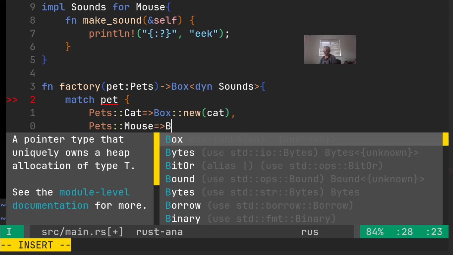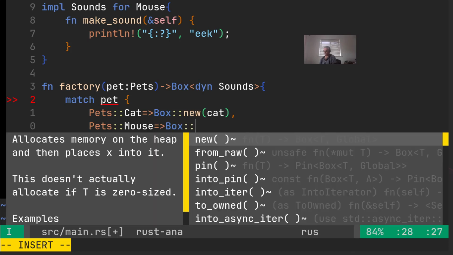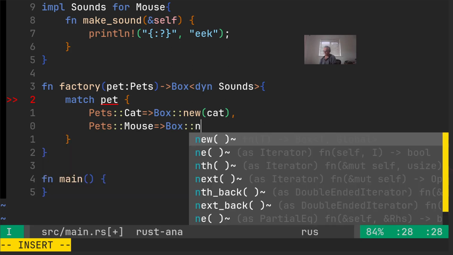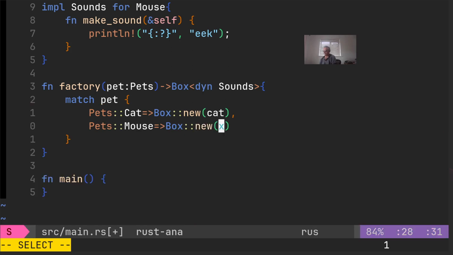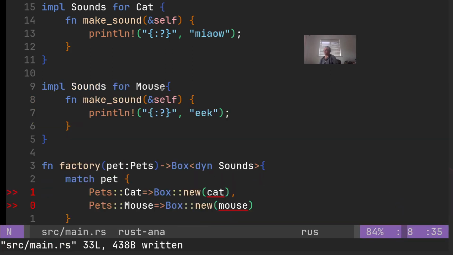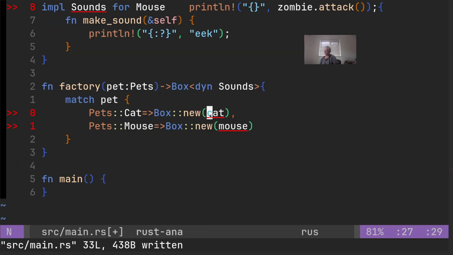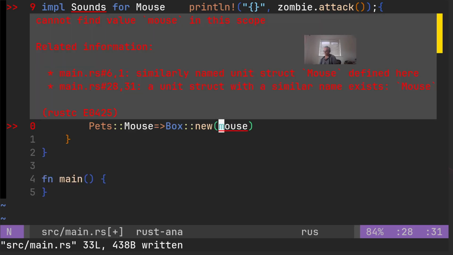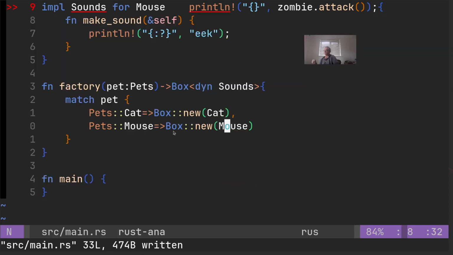Same again, but for mouse. It's capital, isn't it? Okay, so depending on what pet we pass into our factory, it will return the matching object.